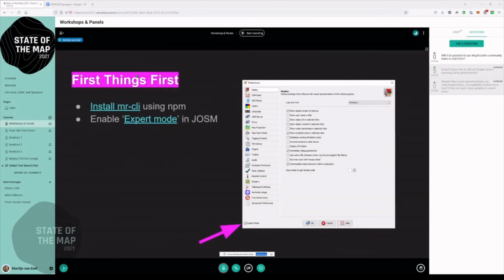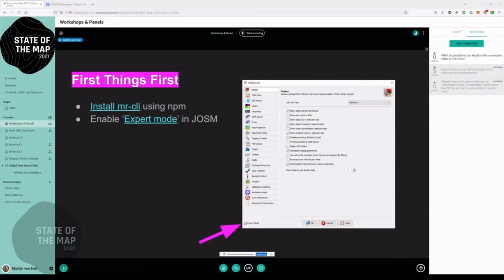So, if you want to actually get your hands on with this, there's two things we need. You need to have expert mode enabled in JOSM. A lot of these steps involve JOSM in some way, right? Not just for the editing itself, but also for preparing all the edits. So you can see this is sort of a more advanced number of steps that you need to take, but it is quite a big responsibility to have this kind of challenge published. So I think it's natural that it wouldn't be too easy to do, right?